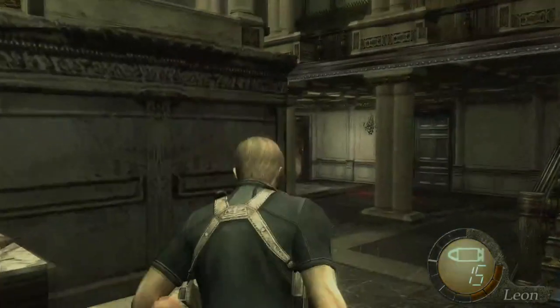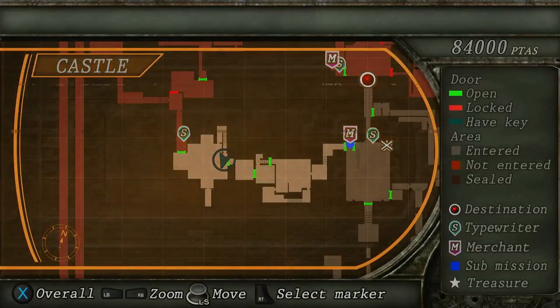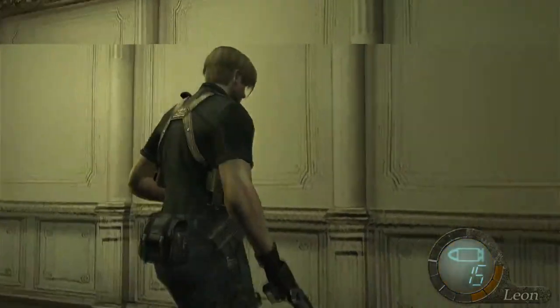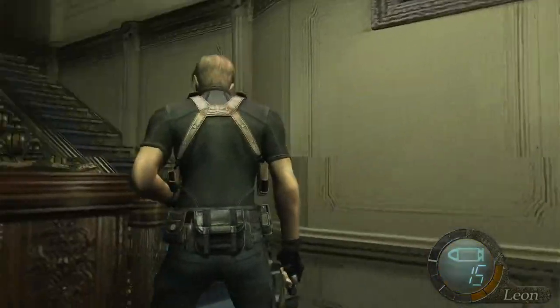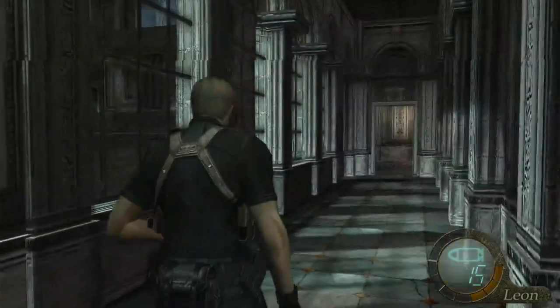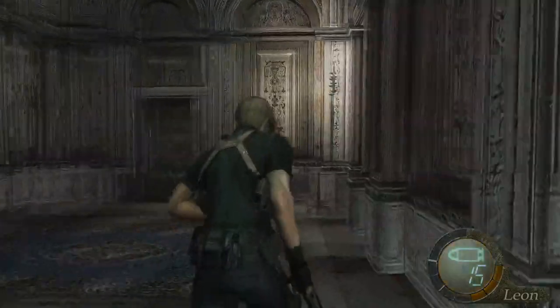Oh wait, that other room's here though, I think. No, it's not there. Where is it? Alright, it's the other side of the room. Alright. It's down here. No! Where's the door? Oh, it's probably up here then. Yeah, it's here, okay. And then we got that typewriter. I'll save later.